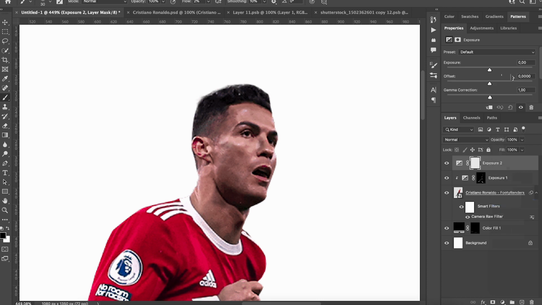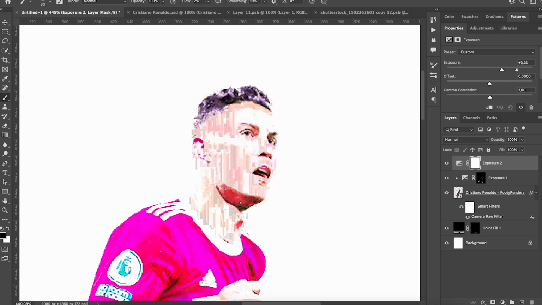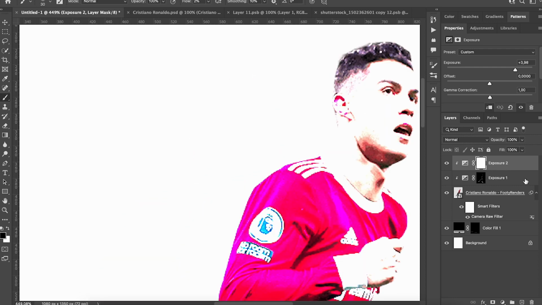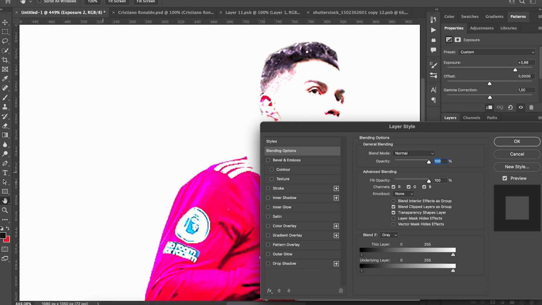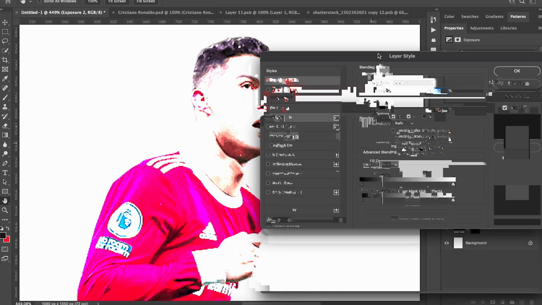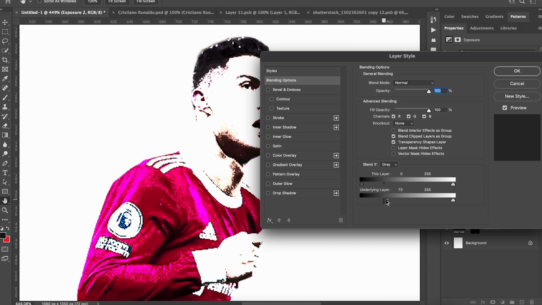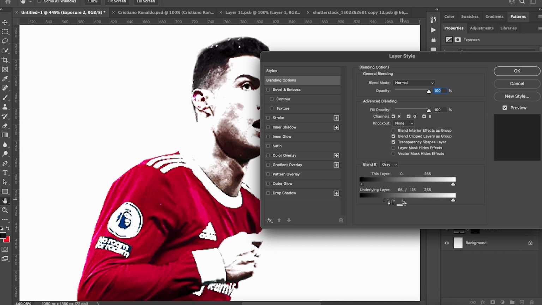Alright, so what we're going to do right now is paint some highlights, of course, because a player doesn't only have some shadows, he also needs some highlights. The way that we're going to do that is the same way. First we're going to put up our layer style panel. Let's reduce the blacks of the layers down below so you get a little bit of a fade. Alright, something like this. Already looks pretty nice, but of course right now he's a ghost.